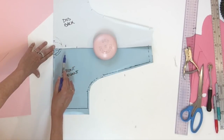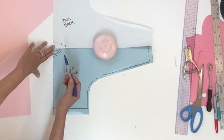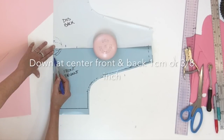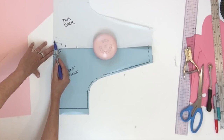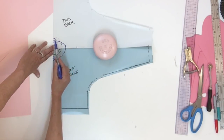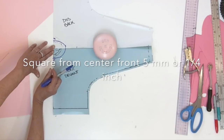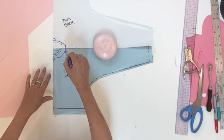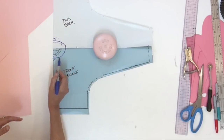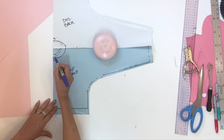Now do the modification for the neckline. I want it to be a simple top that can go over your head without any opening, so I enlarge at the shoulder level about three centimeters, one centimeter down at the center front, and one centimeter down at the center back — then trace the new neckline. Keep a 90-degree angle from center back for about three centimeters, and on center front for just a few millimeters. Before cutting, check that the neckline measurement goes over your head; if not, enlarge it more on the side seam than on the front or back. Then put your seam allowance and cut.